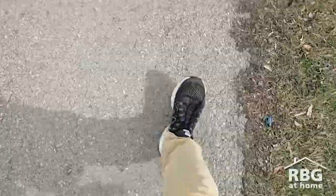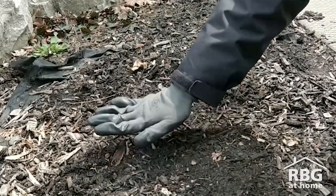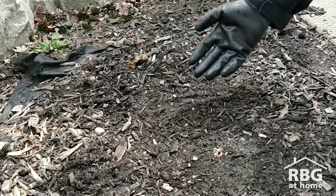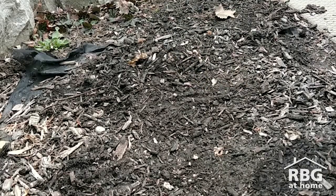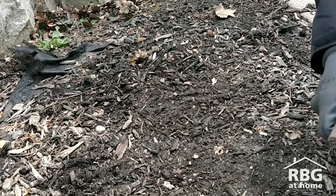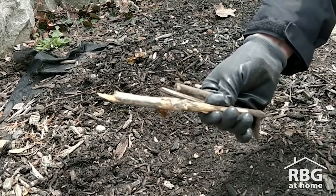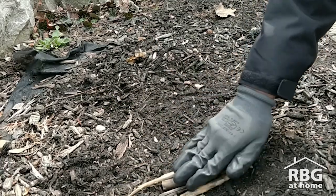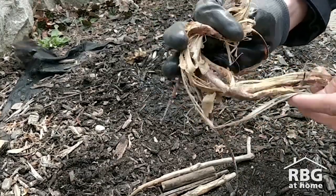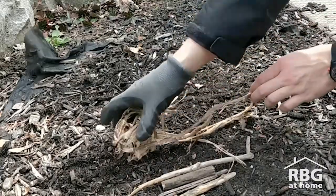I've cleared out a little bit of an area right here where it will be easy to see what I put down and what gets taken away. If you have a placemat or something like that, that might help as well. One of the things that I brought back are a few larger sticks that I found lying on the ground — I'll leave those there. I also have a whole bunch of bark off of a branch that had fallen off the tree, so maybe that will be useful to an animal.